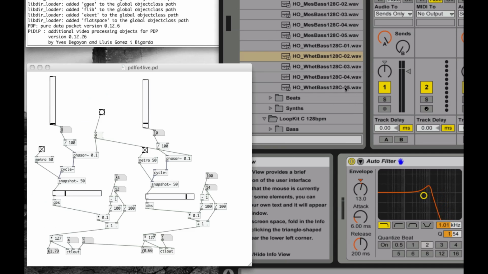Now I'm over here in Ableton, and you can see my auto filter moving around on its own accord here. And over here, this is my PD patcher window, which is going to look very similar to the typical Max patcher window that you've seen. It doesn't quite have all the bells and whistles and cool GUI objects, but if you're just out to learn the nuts and bolts, the nitty gritty of how to do the math inside of Max or PD, this is a great place to do it.